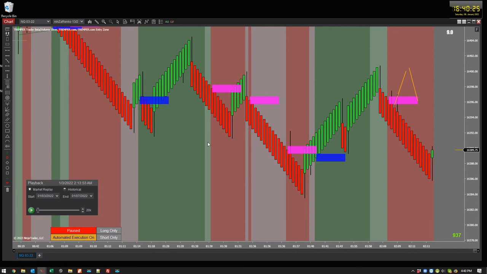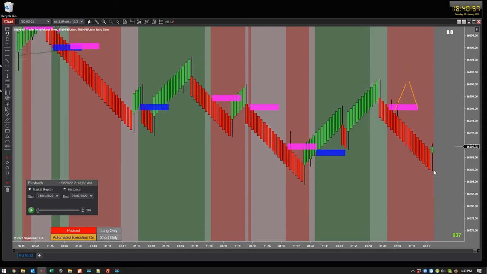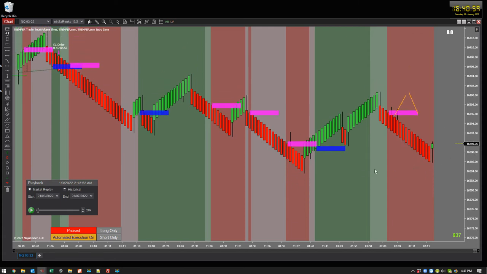So again, once we review this, if you need them longer based on whatever size chart you're dealing with, but on the other hand, I don't want them too long because you don't want these orders, because think of these as order triggers. As soon as the price gets there, it's going to trigger that order. This one's going to be a long, this one's going to be a short. This one will be a long, this one will be a short. So it's going to trade that order. So if it gets too far away from you in bar length and then it comes back, do you really want that in there now? I don't know what your strategy is. You've got to play with your strategy.